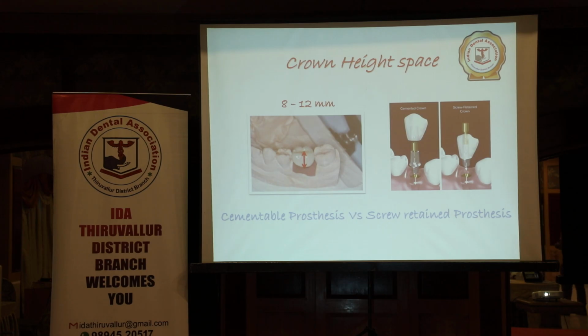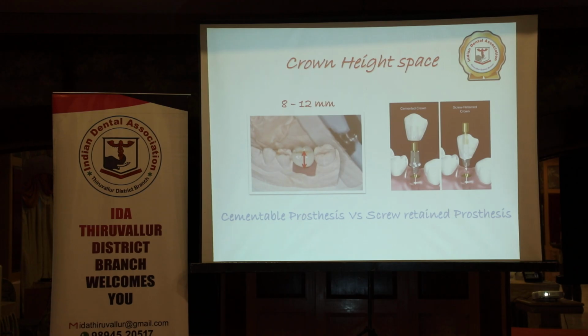Up to 5 to 8 mm or up to 10 mm we can go in for a screw retained prosthesis. From 8 to 12 mm we can go in for a cement retained prosthesis. Cement retained prosthesis requires lots of vertical space. Why? Because of the size of the abutment, the metal coping as well as the ceramic coping and one layer for the cement. So look at the amount of hardware needed. Whereas in going for a screw retained, all you need is a metal coping and the ceramic on it. The no abutment protocol which I discussed before. So all you have to do is place it and screw it.